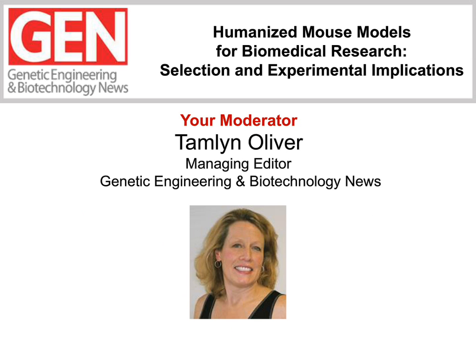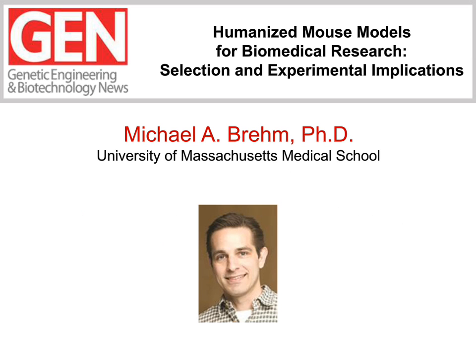Our first speaker is Michael Brehm, Assistant Professor, Program in Molecular Medicine at the University of Massachusetts Medical School. Dr. Brehm will discuss the creation of humanized mice to study human immune responses and outline considerations for researchers in choosing the most appropriate models for their studies. Dr. Brehm will be followed by Charlie Miller, Director of Customer and Technical Support at the Jackson Laboratory. Charlie will discuss work being done at the Jackson Laboratory.